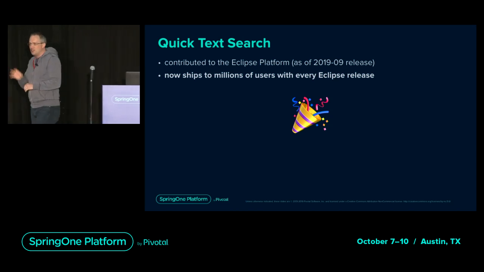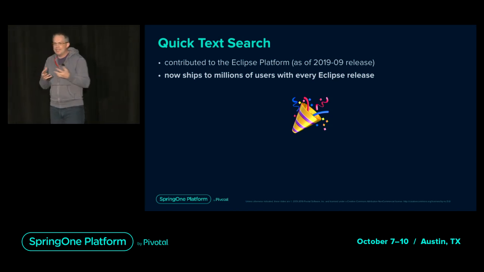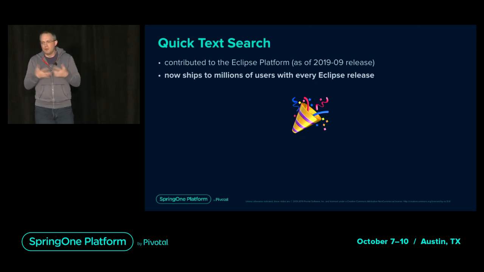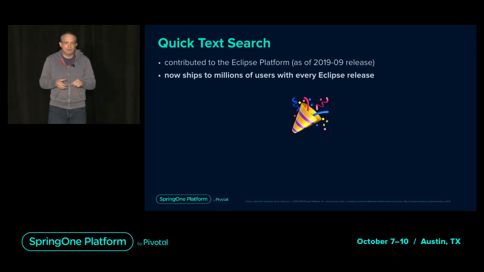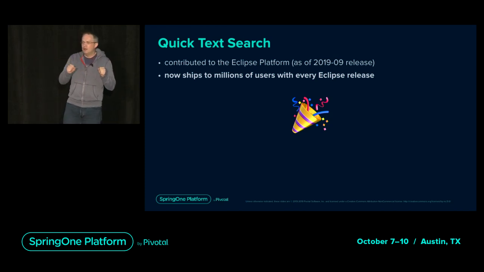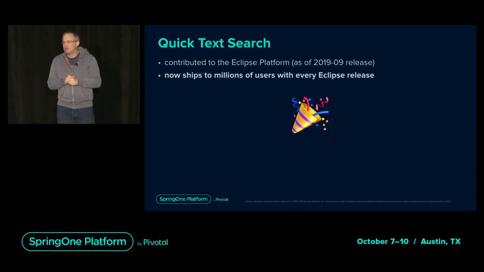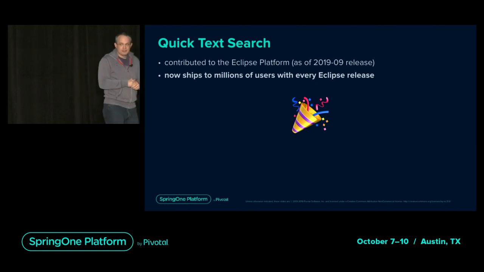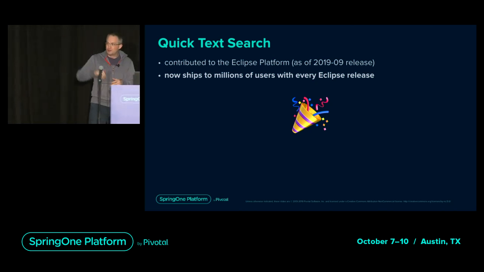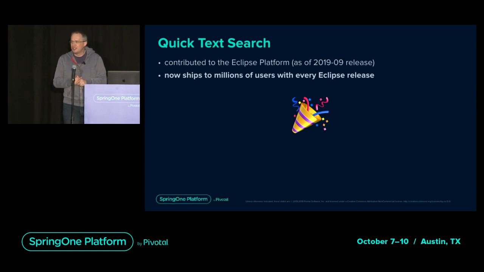So what did we do since last year? One thing, which is not really super Spring related, is the quick text search. We implemented it because we were missing that in Eclipse, to get really super fast quick search. We contributed that to Eclipse, so now it ships to millions of Eclipse users all across the globe. If you download the latest Eclipse version, 2019-9, I think, you will get the quick text search right away, and you can use that. And that's been contributed by us. Big shout out to Chris, who's sitting over there, who did most of the implementation. It's really an awesome feature.